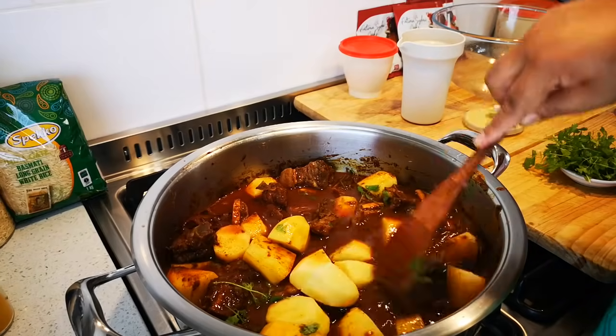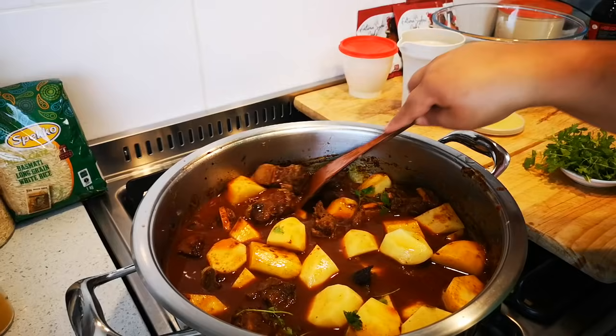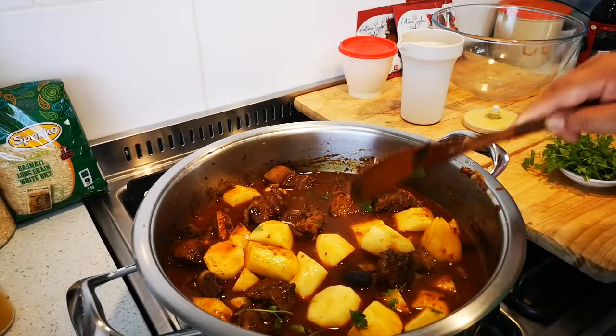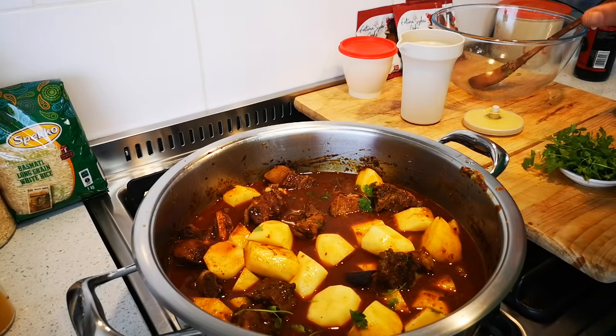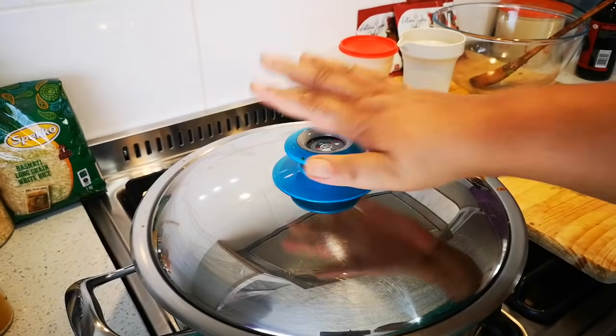Now in the meantime I want to make the sides and everything else to go with it. I must still go to the shop to get the stuff for the milkshake — just the shop here opposite, a quick walk — and this will simmer. I'll put on the timer on medium to high heat. I'll make it 25 minutes. There we go, easy peasy.